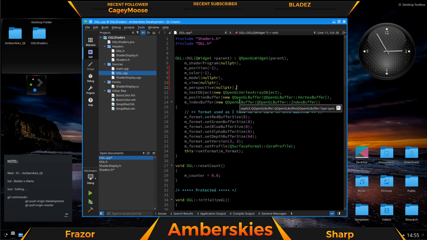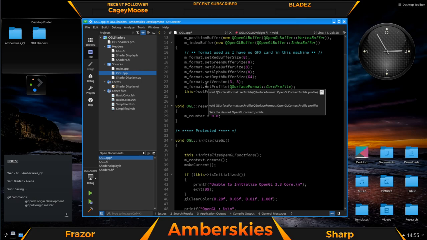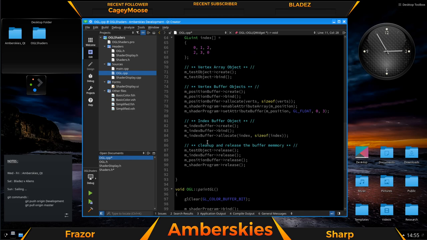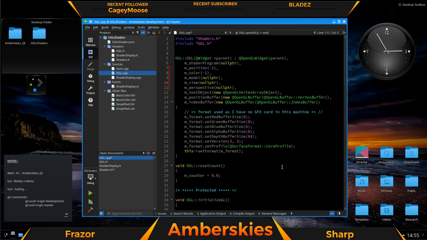Yep. Now I know that when this is constructed, automatically in the background, initializeGL is called, followed by resizeGL, and then paintGL. So those three functions are actually called automatically. That's why without the updates at the bottom, it was zero. So it didn't show any FPS, because it just went through them once, and that was it. Done. Jobs are good, and thank you very much. We'll just sit here and wait for you to close the program type of thing. So yeah, that was interesting. That's why I put update in there, to make it do more. Right.